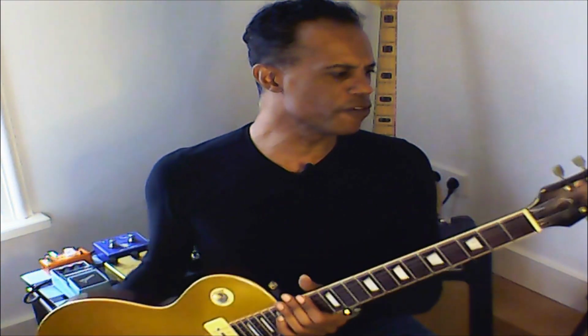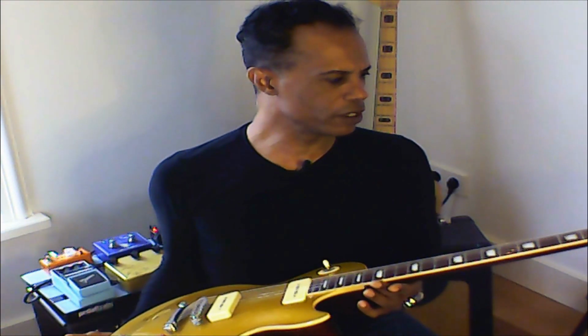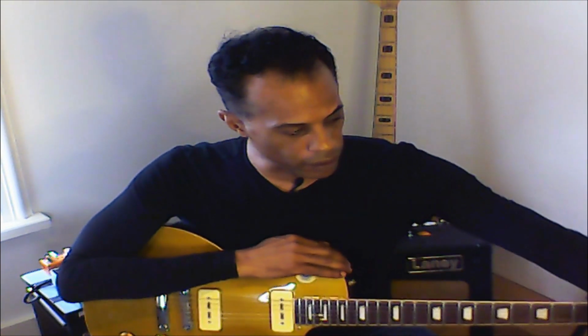This is an Epiphone from 1998, made at the Unsung factory in Korea, and it is their 56 P-90 reissue. And I have to be honest with you, I'm kind of in love with it. It's actually really nice. The P-90s were introduced in 1946, just after the war, and they had a period of time between 1946 and 1957 until the humbucker came in and took their place.